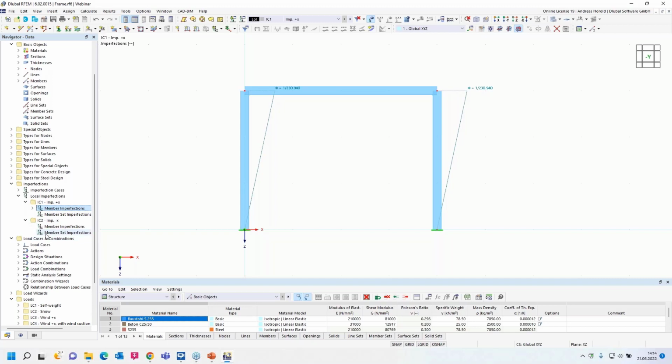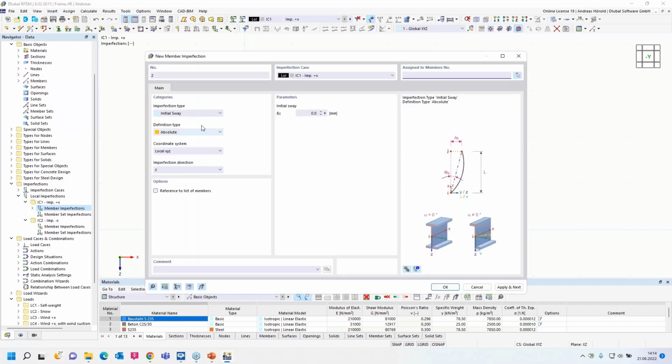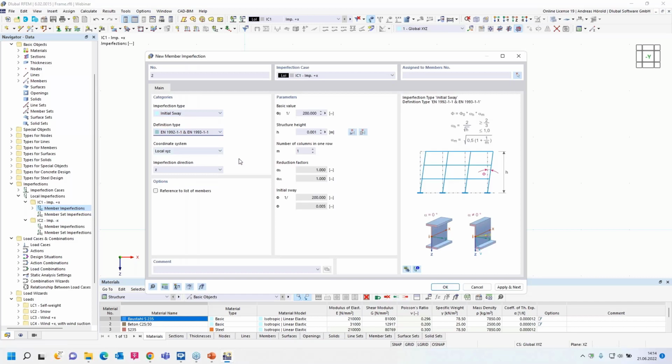Then I can create the imperfection for imperfection case 2. I can do that here in the navigator data again, but I will use the option insert, imperfections, member imperfections, dialog box. Initial sway again, the same definition type in -z direction, 3 meter, and 2 columns in one row.